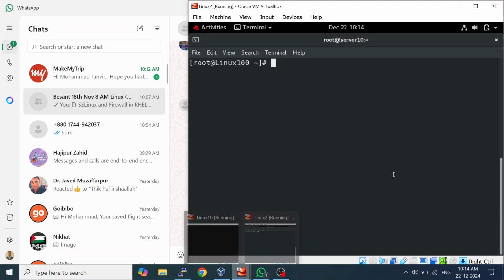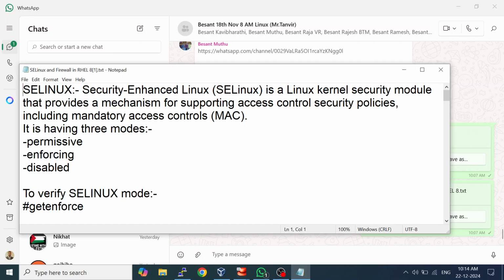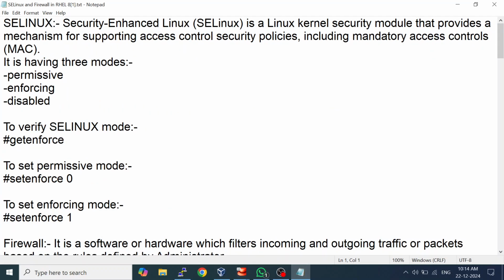So what exactly is a firewall? SELinux and firewall. SELinux is a kernel security module. Kernel security module means it applies security at that level. So when we configure any services and someone is trying to access, based on the permission of that service, it will be allowed or not.